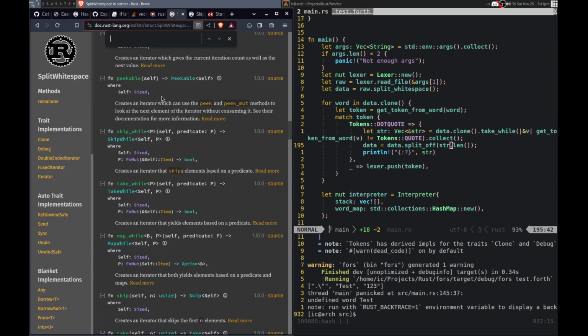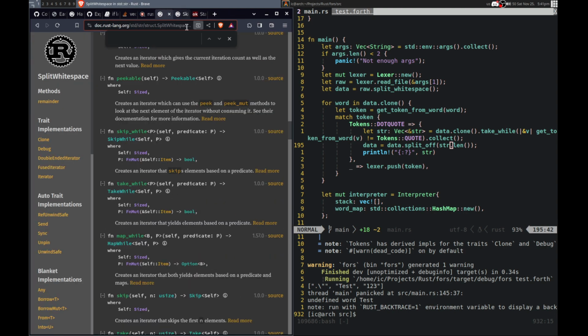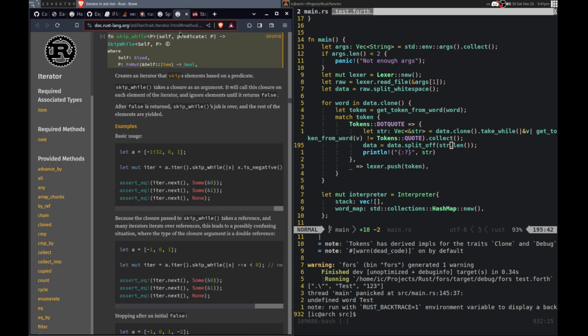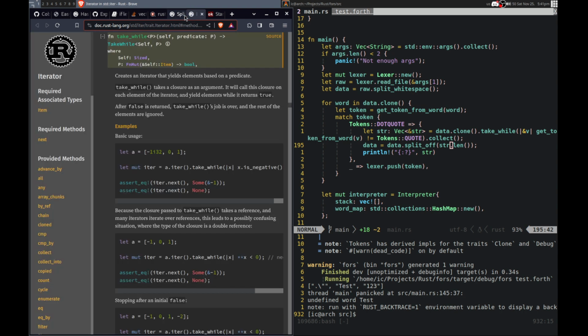So it's elements. No, it's not what I want to look at actually. Skip while. Take while, that's what I meant. Right here, this one.